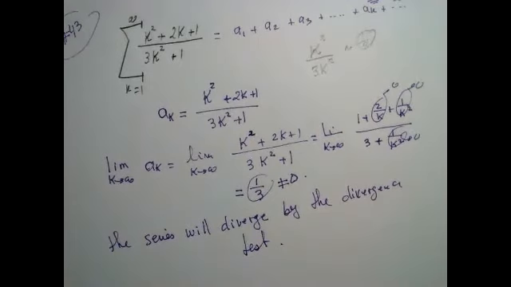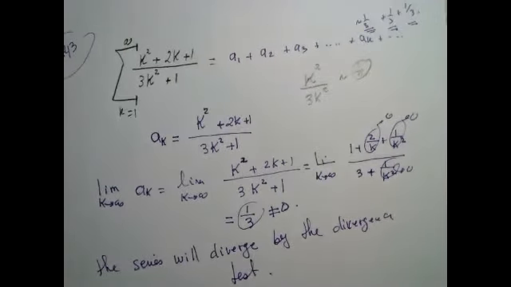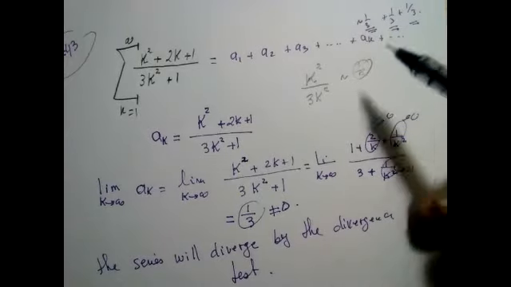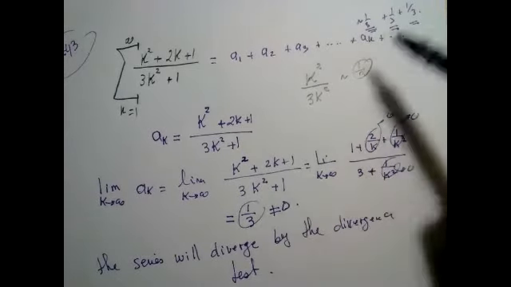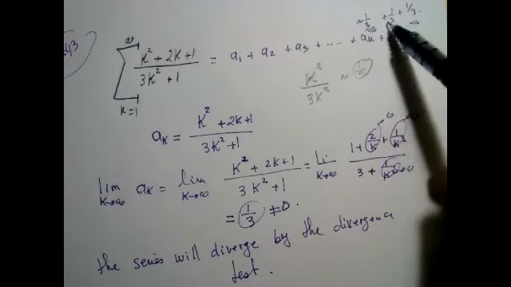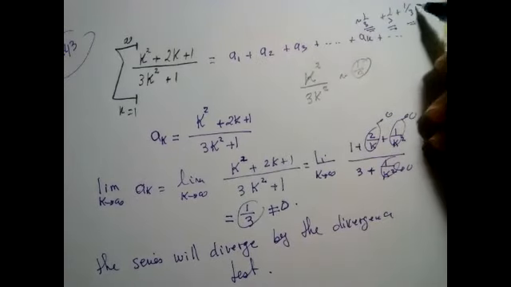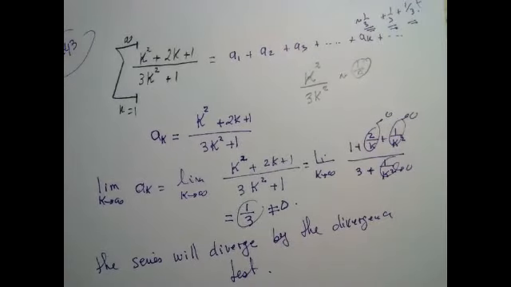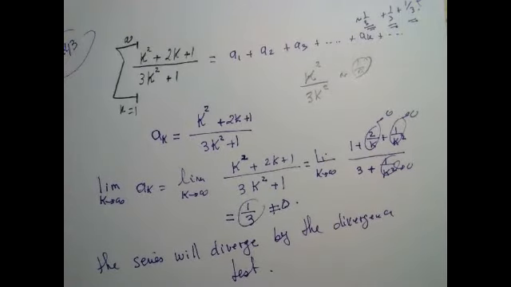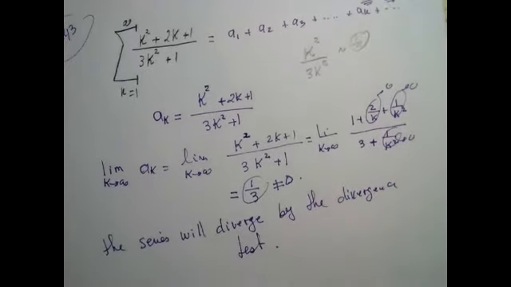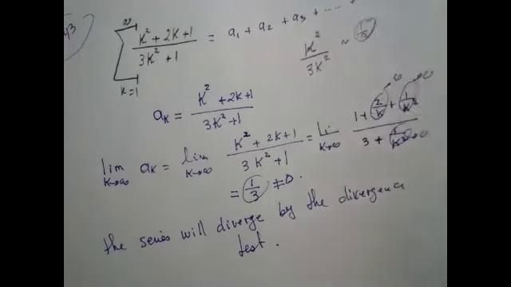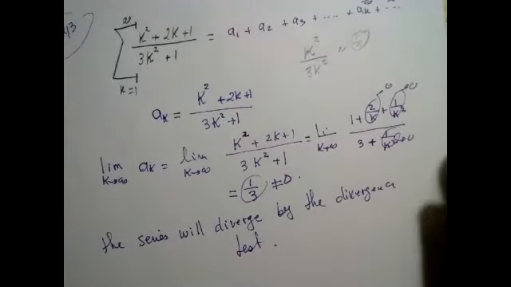All right. So that's really what's happening. We're done. If you add up those terms, you're definitely going to go to infinity because intuitively, eventually you're adding plus 1/3, plus 1/3, plus 1/3. This is already 1. And then you're keeping a third plus a third plus a third. That's another one. So you keep adding and adding. Eventually, the sum will blow up. Okay, so that was a good one.